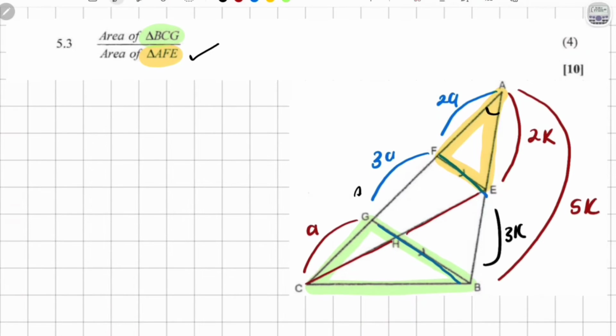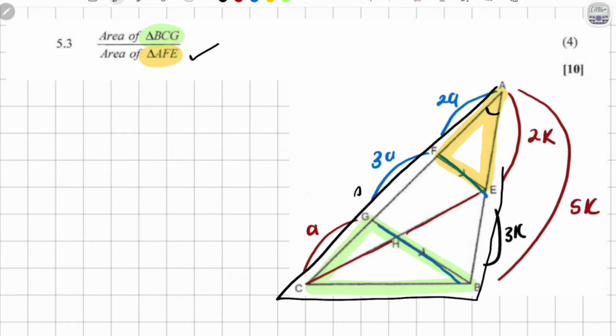So to find that in a way that it's going to have sine of angle A, think about it like this. If we found the area using trigonometry of this entire triangle, we would be able to find that, because do you see that the area of this triangle ABC, right? We have angle A there. We also have this entire side. It's made up of 2A plus 3A plus A, which is 6A that we have there, right? And we also have this side as well. So we can find the area of that.